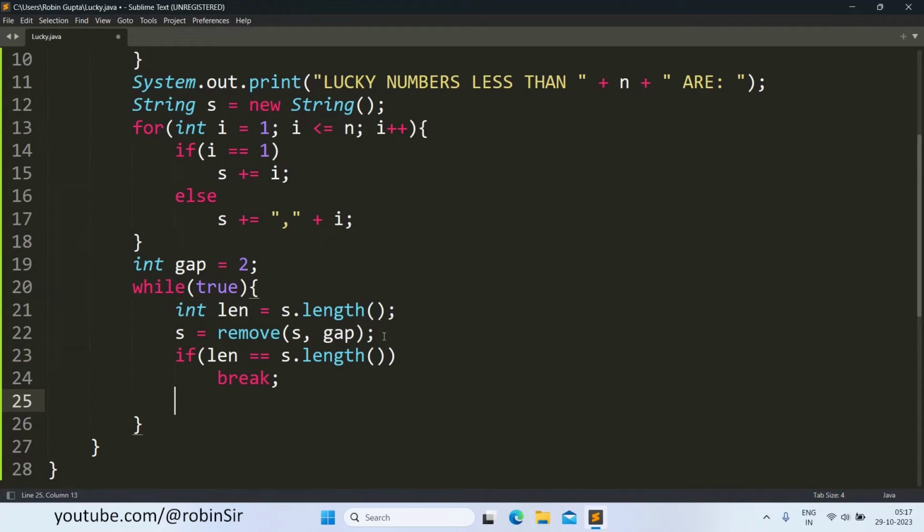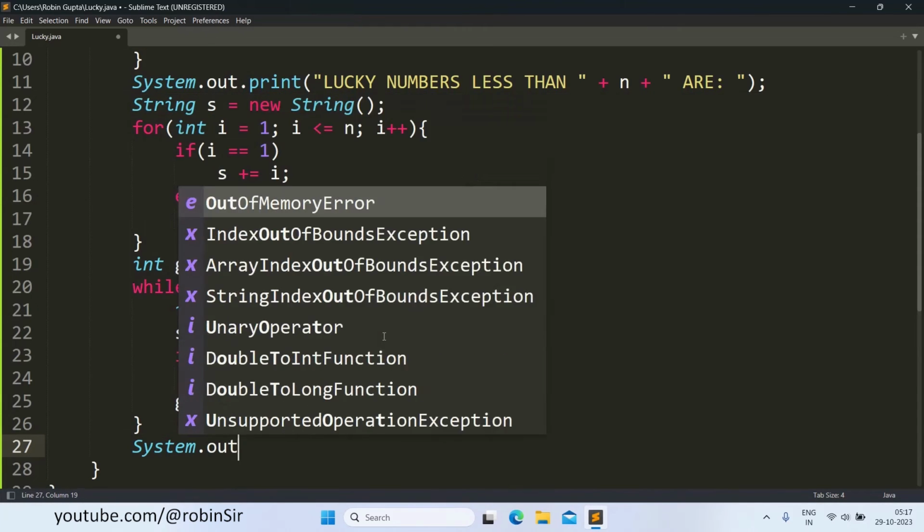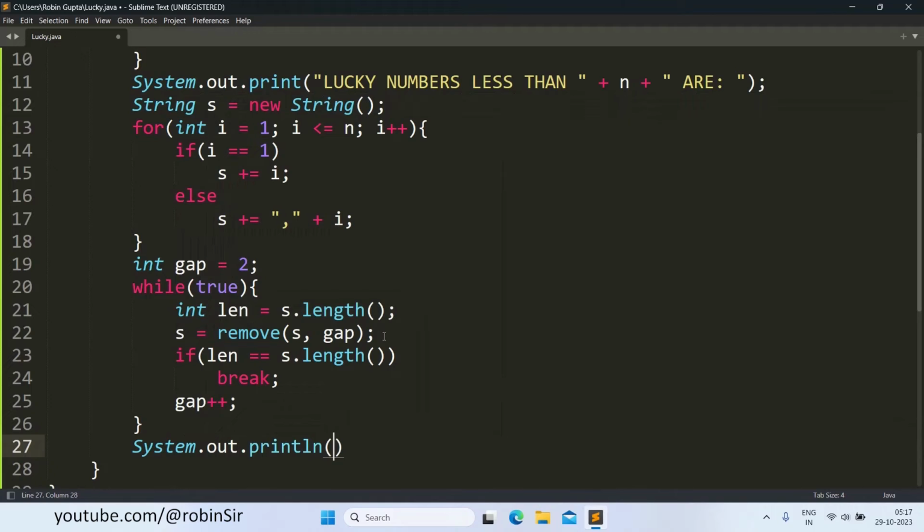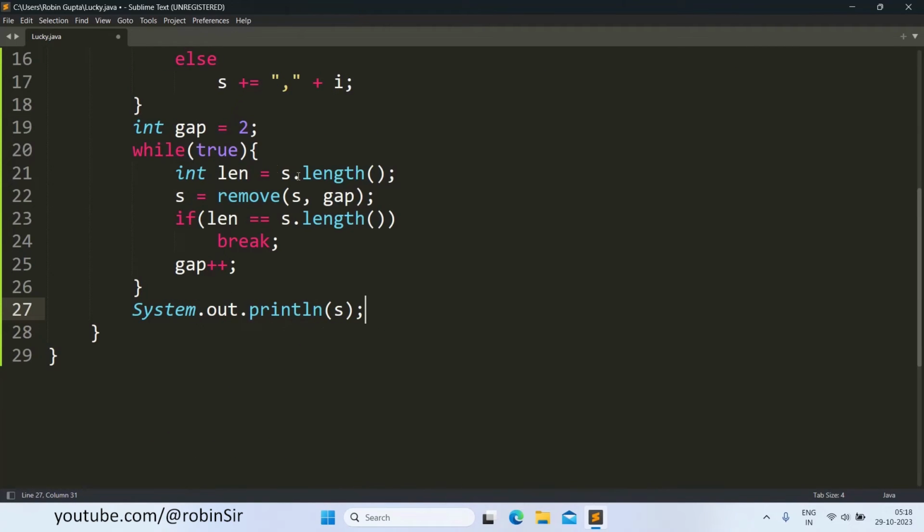And for each iteration, gap should increase by 1, so gap plus plus. And once we are out of this loop, we print s.